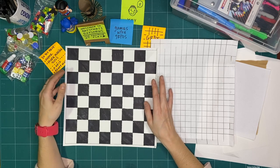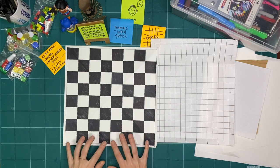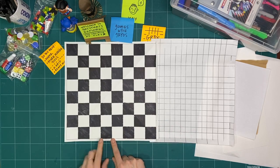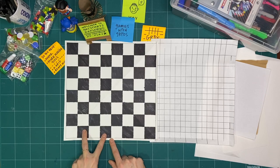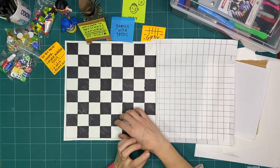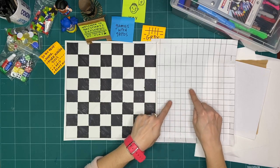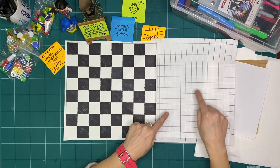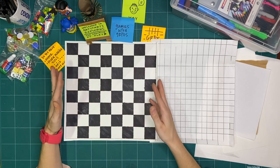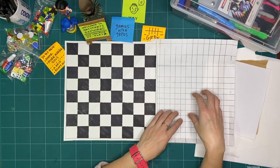In chess, we use this to make it easier to tell what square it is. It's easier for me to count four squares over because I can go, oh, two non-colored squares and two colored squares. Versus here, it might be a little bit harder in a grid that doesn't have any kind of marks on it to figure out exactly where I'm talking about or where I need to go. So it's kind of wayfinding. It's a way to figure out your path faster and easier. It's easier to look at than a non-colored page.